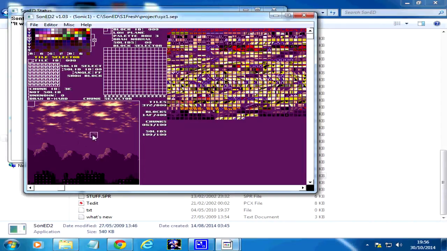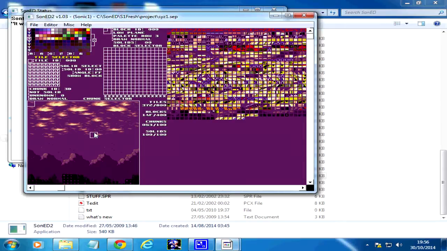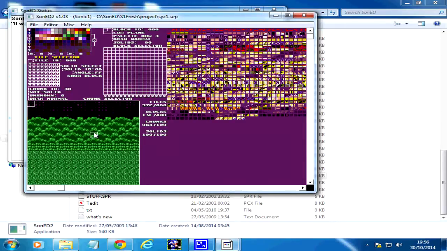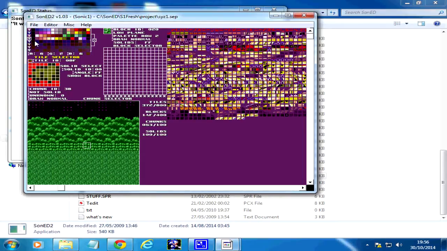Note that some backgrounds, maybe even all of the backgrounds in Sonic 1, or nearly all of them, actually use two palette lines. Like for here, this is the second palette line, or palette line 2, and this is palette line 3, or palette line 4 if you like. It goes 0, 1, 2, 3. So I say it in that sort of tense, but there are 4 palette line rows. So it's kind of the fourth one, but kind of isn't, if you know what I mean. It's the fourth one anyway.